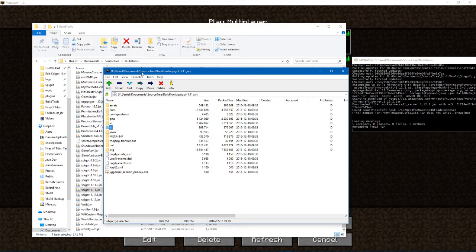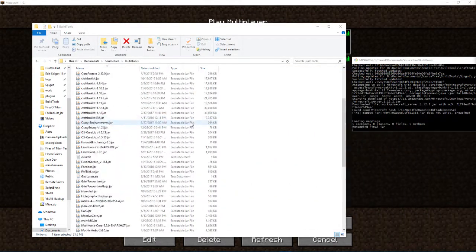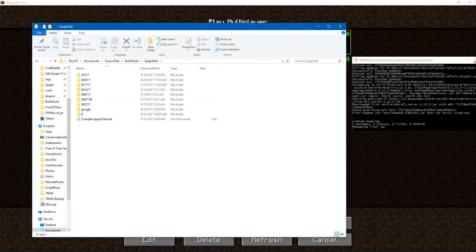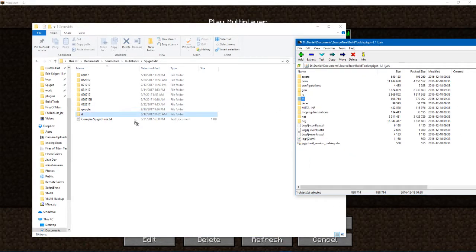And so you're going to want to copy this. This is 1.11, where it's last found. And you're going to want to come to this, and you just want to drag it like this and put it in here.